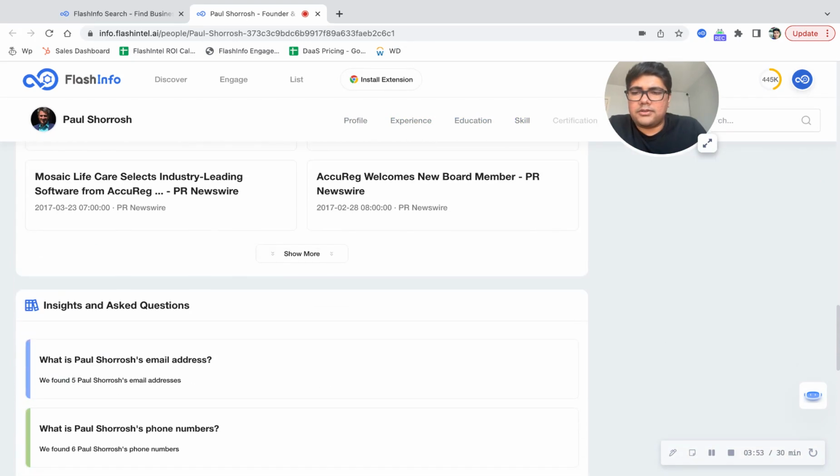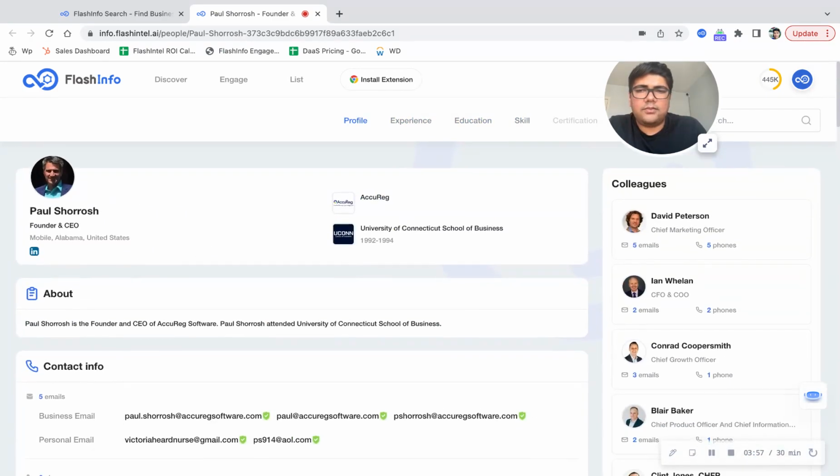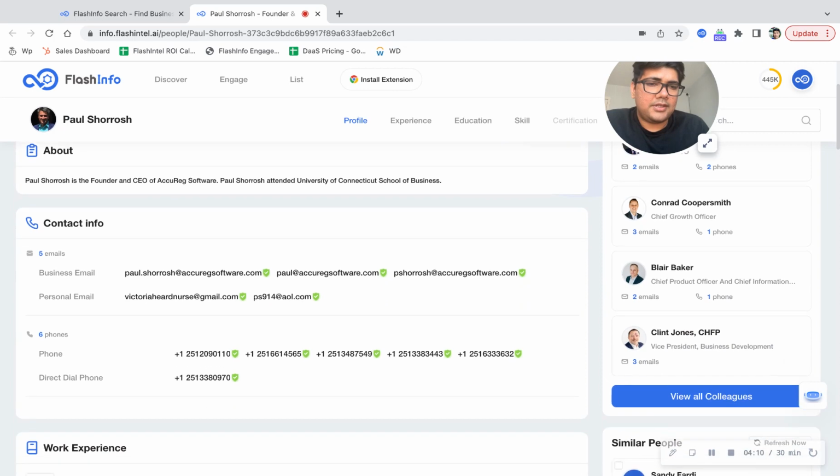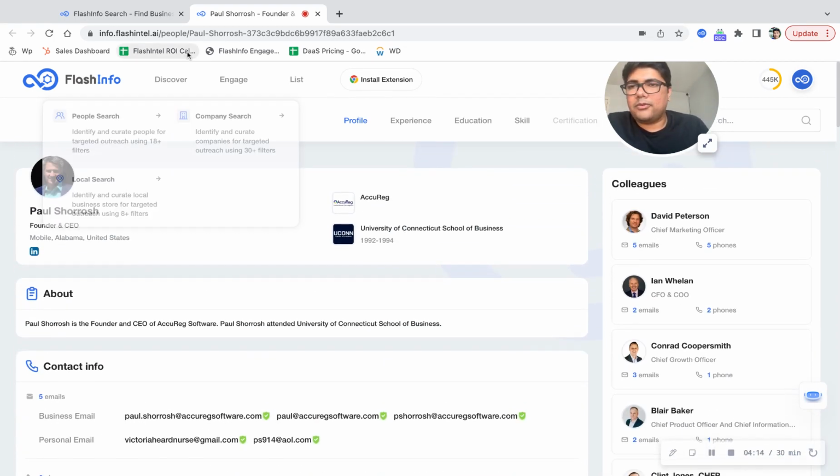Now, company news, insights, everything. So this is what FlashIntel can do for you, right? In terms of providing all of this information on a single platform. And if I want to multi-thread, I can easily look at his colleagues in the same organization and start reaching out to them. As easy as that, right?